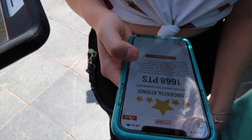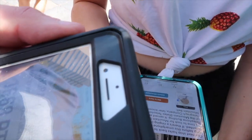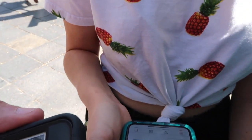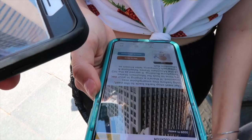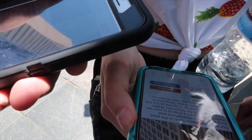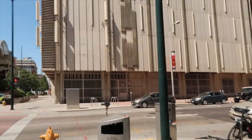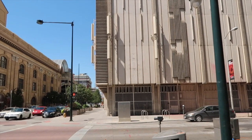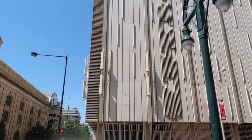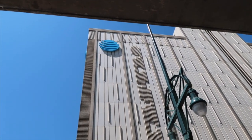All right, what's next? You've now finished 41% of your hunt. Next location. Our next stop harks back to the past, long before the smartphone was invented. If there's a ringing in your ear, it's time to look for the Mountain States Telephone Building. It served as the HQ of the Mountain States Telephone and Telegraph Company, later known as Mountain Bell. Next destination. We are on 14th and Stout at the Mountain States Telephone Building.